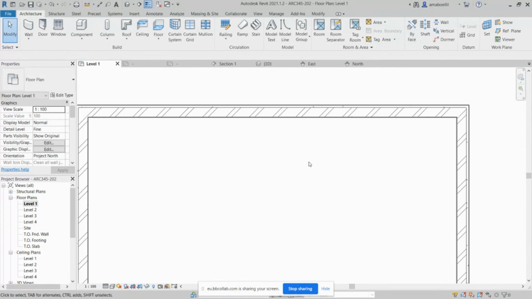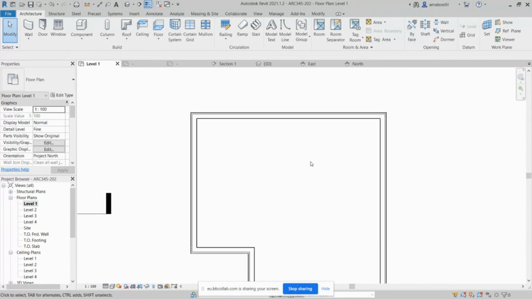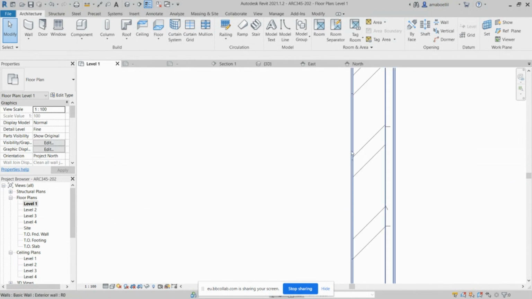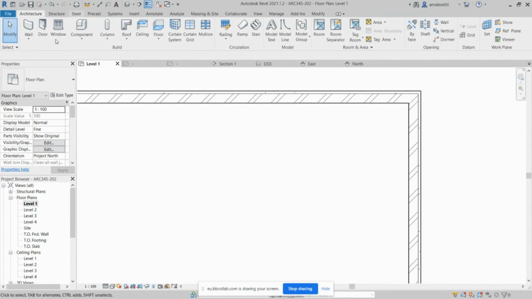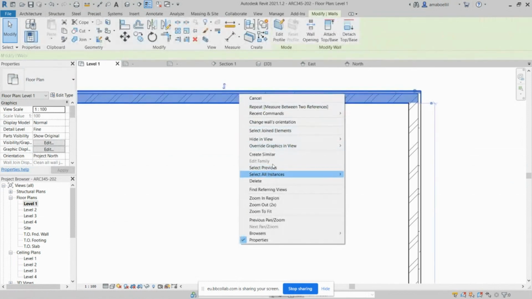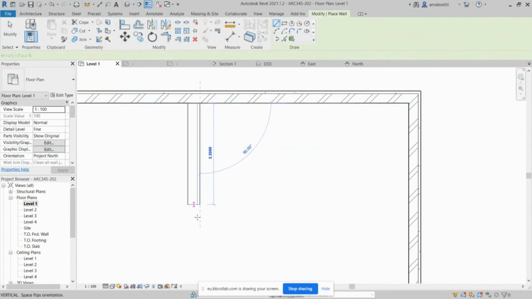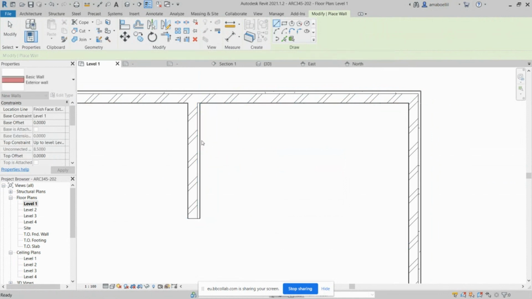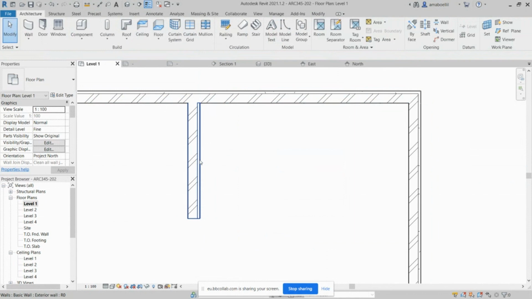You need also to construct the interior walls. This is exterior. It doesn't make sense to place it in the interior. Why? Because I have different orientation. I think this was aluminum, this was gypsum board. So that if you click it here, if you make the same wall, create similar. If I make the same wall here and start to construct, you don't know which one is which one. So you know, but the face from this side is aluminum, the face from that side is gypsum board. Doesn't make sense.